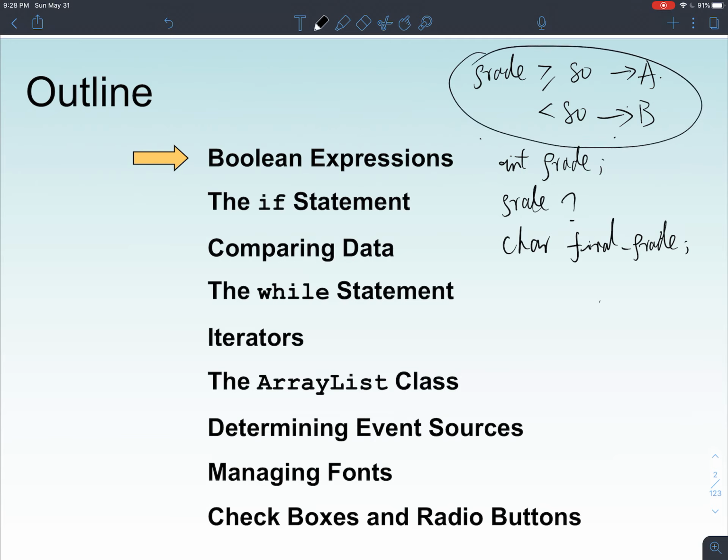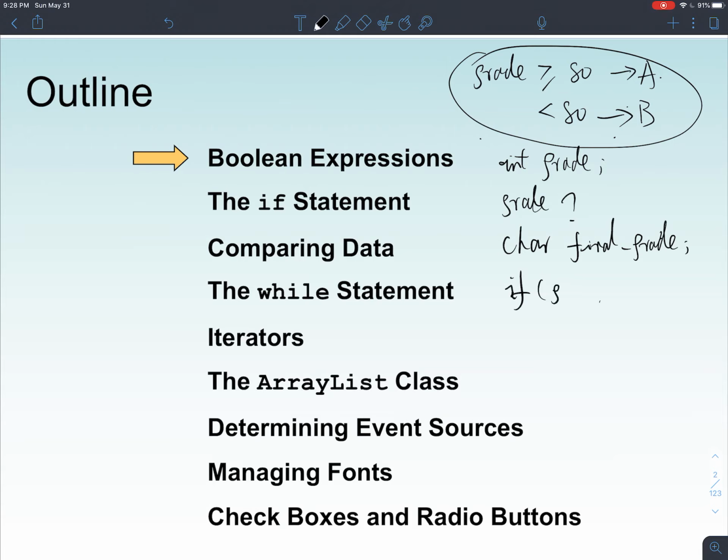To implement our idea, if the student grade is higher than or equal to 80, the student will receive A. Otherwise, it will receive B. To implement that idea, we need this statement called if. The if is a keyword, and after that we should have a pair of brackets, and between them is the condition.